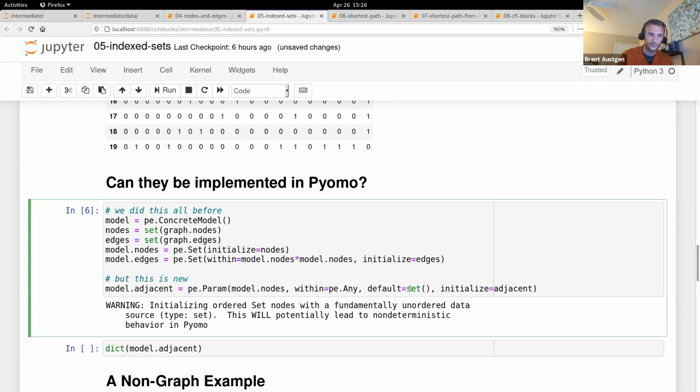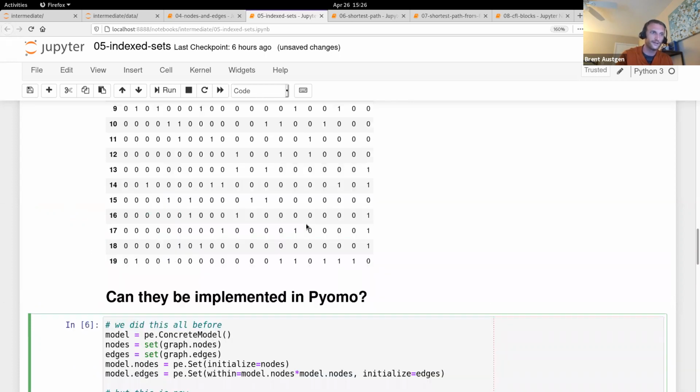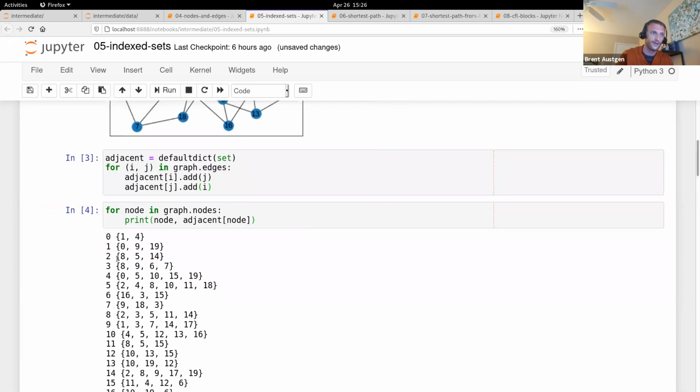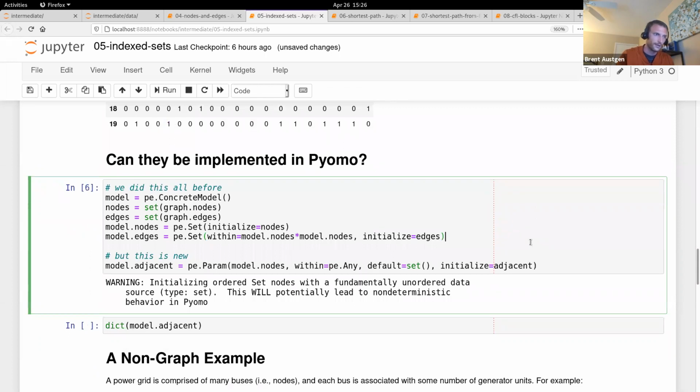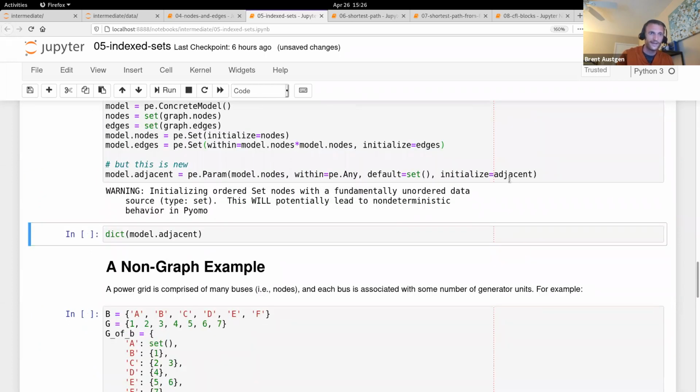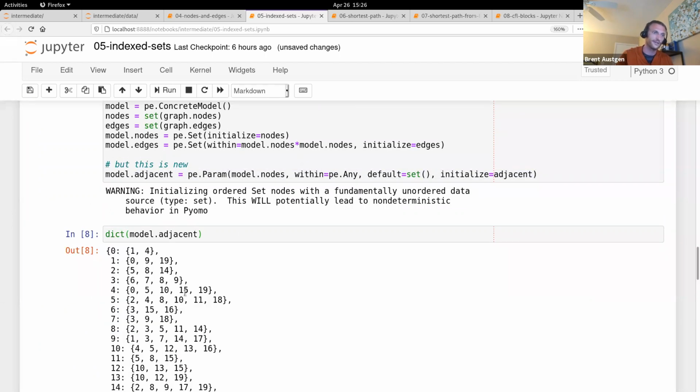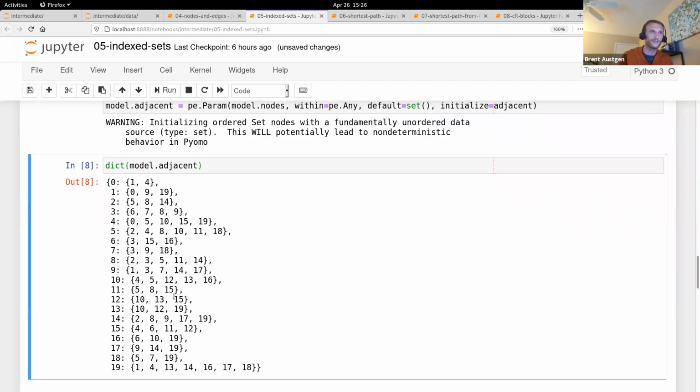So we actually have to say set explicitly here. And then we want to initialize this using this object up here that I constructed. Now I had that adjacent object. Now this model.adjacent object that I created from it, if I cast that as a dictionary, it's exactly the same. So we're getting exactly what we want.